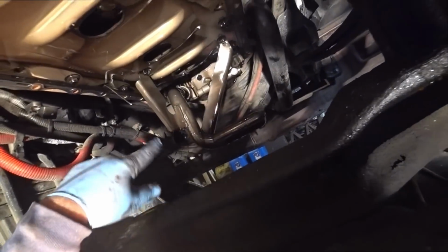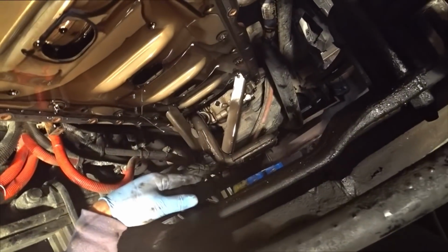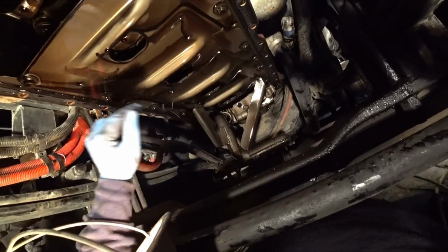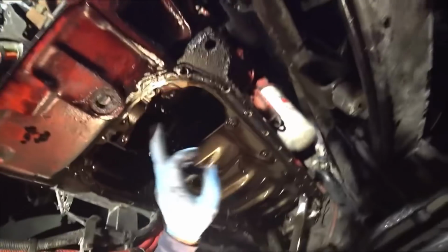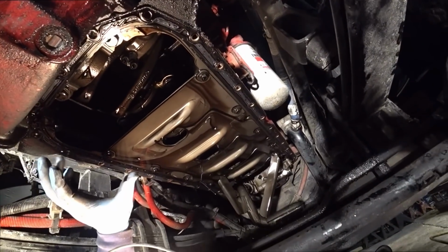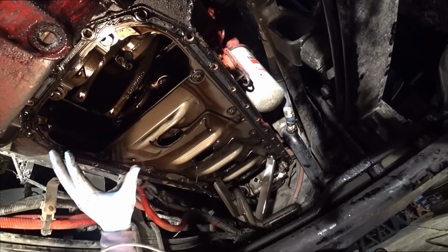There's your oil pickup right there in front. That's your oil pickup that goes to the oil pump. That pumps the oil all back up into the top of the engine, so it comes back down through and lubricates everything. So now basically what I'm going to be doing is putting a block across here, and jack this up right here. Put a jack stand underneath here and support the weight of this engine.